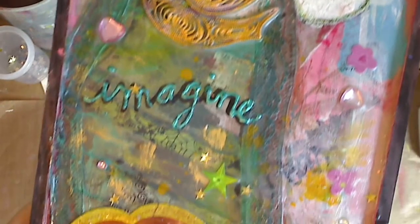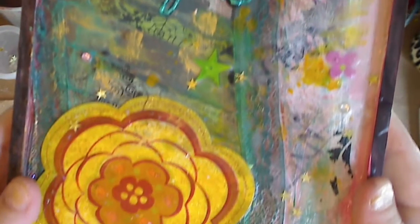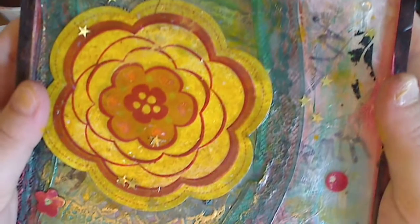That's the crackle from DecoArt. And you can see all the way down. There we go. I love it. I love it. I love it. So I'm going to put it like that.